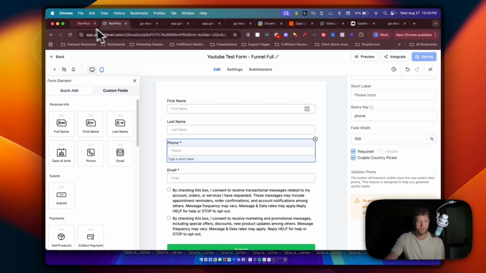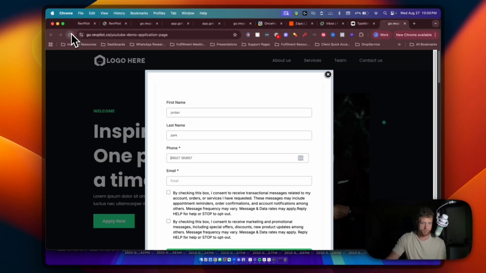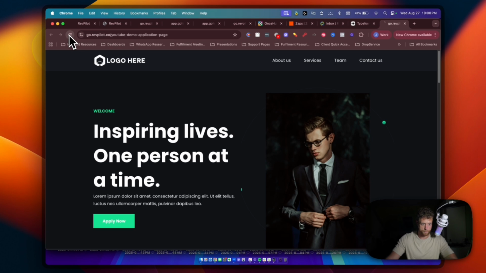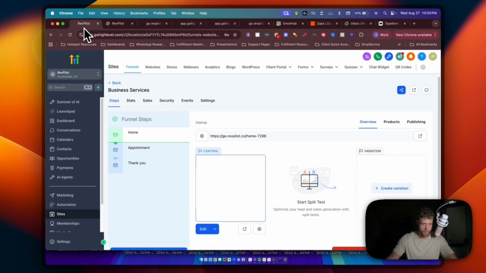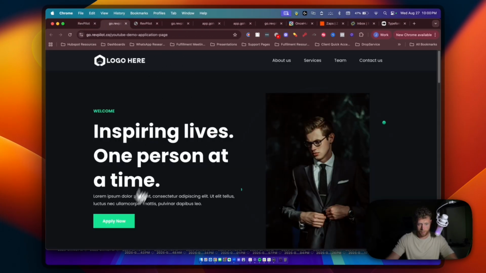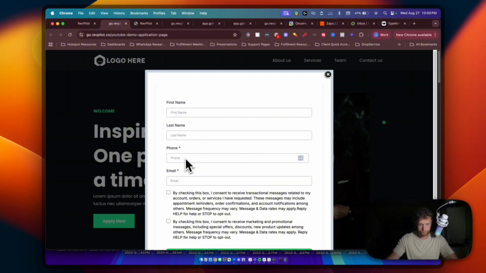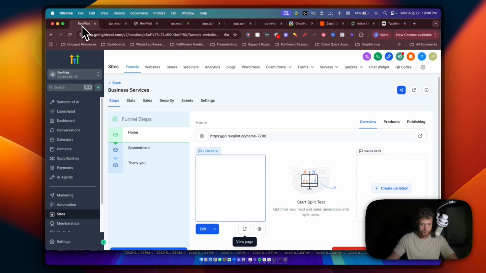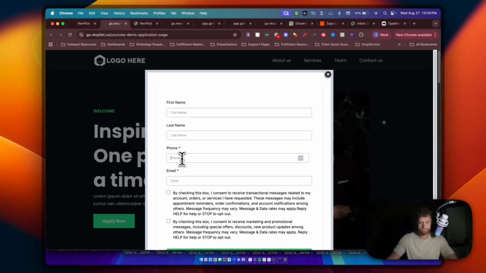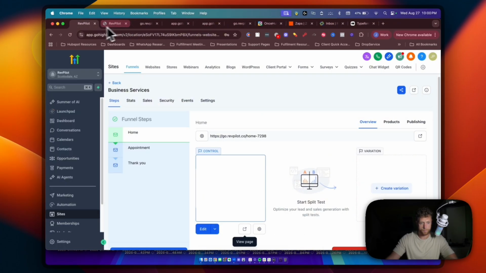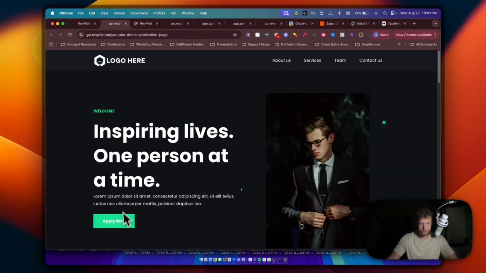Okay. So boom, let's go ahead and just refresh this page. The country picker should be there as soon as it reloads. And I think I got something cookied because these pages are just not refreshing. Man, it really doesn't want to refresh. Crazy. Let's try it again.